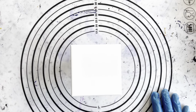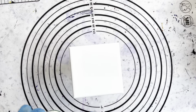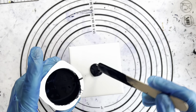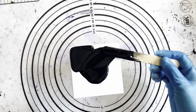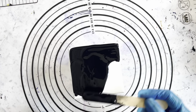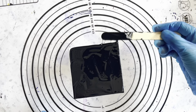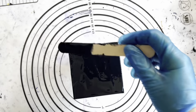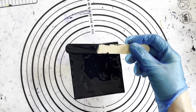Okay, so without further ado, what is the time? The time's just gone 3:50. So I'm just going to lay down my paint, and spread it out. I don't want it to be too thick, or deep I should say, but I want it to cover all my edges so that when I do my swipe, if any of the paint goes over the edge, it's already got something to cling onto, and the edges will also all be nice and neat and tidy. Okay, my base is down.